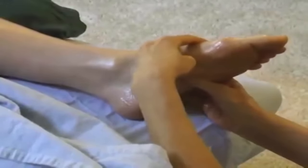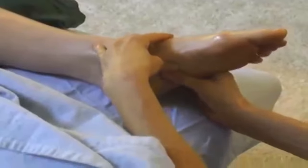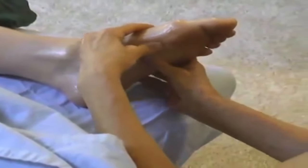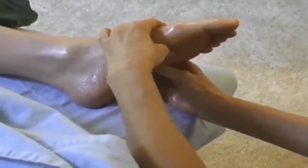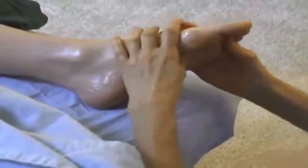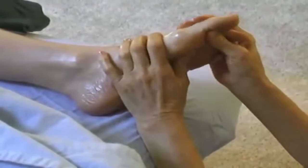Using circular movements. Here I'm working down the instep. In reflexology, this is along the spine, so this is a really important area. Down the middle of the foot. Along the top of the foot. Work all over around the toes.